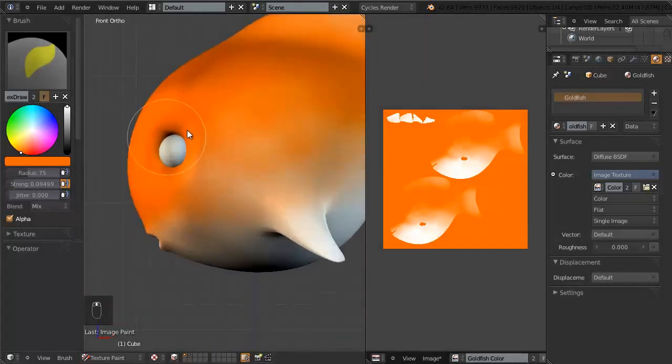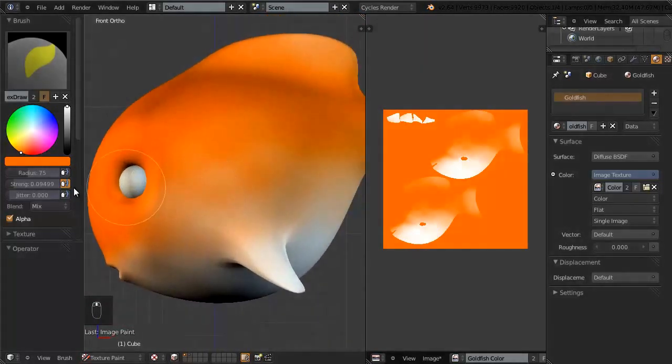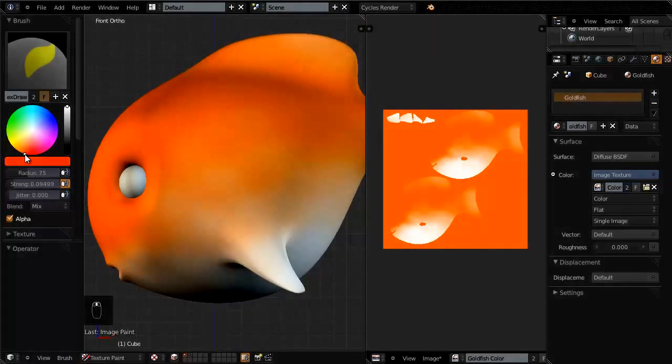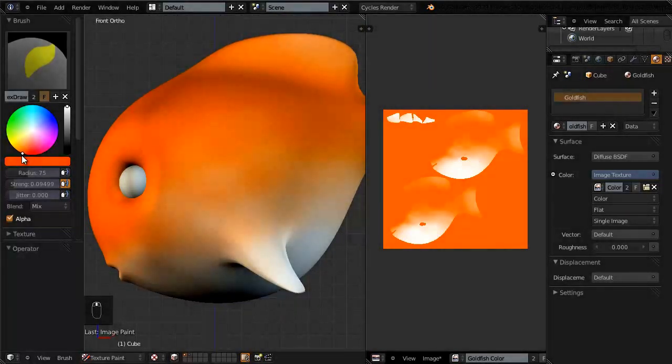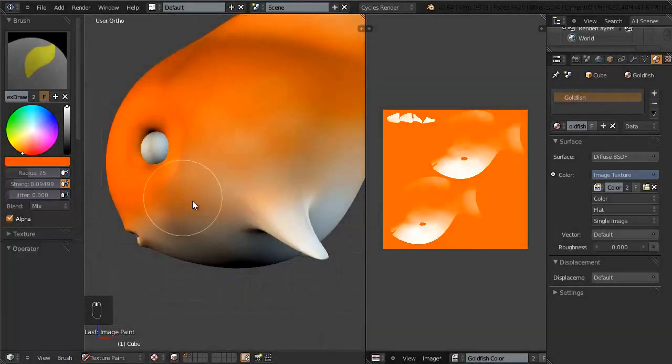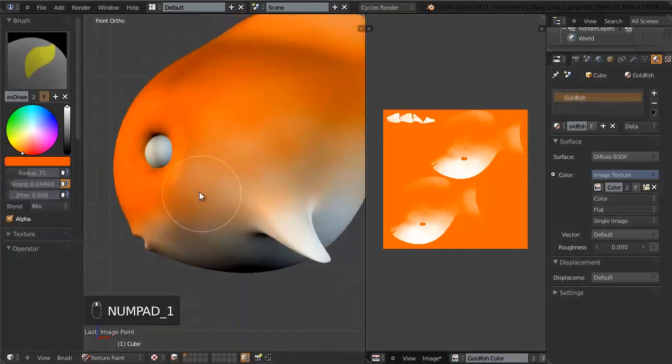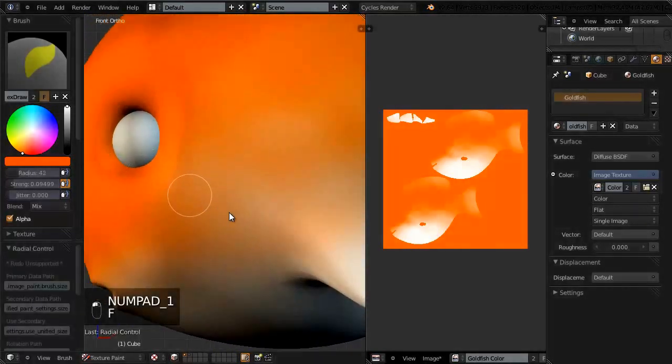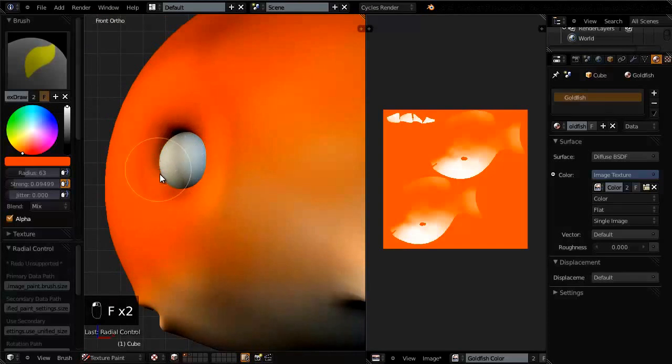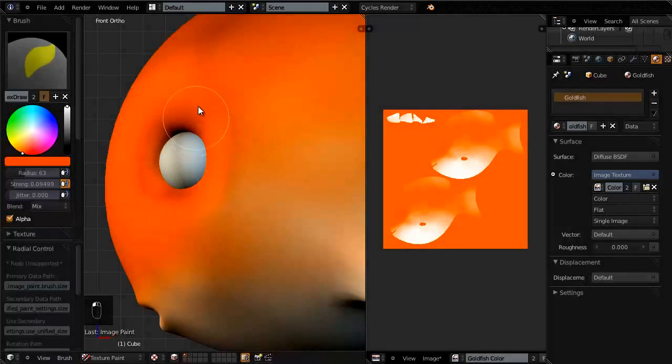And I want to add in a few little bits of darker areas, not a lot, but using this base color, I'm just going to increase it more towards the red a little bit. Oops. And just darken in around his eye a little bit. Again, not a lot.